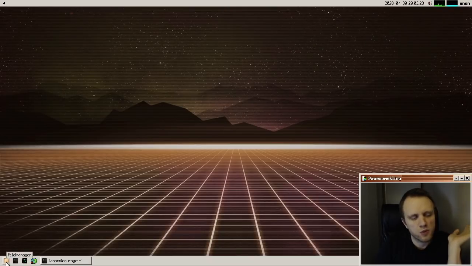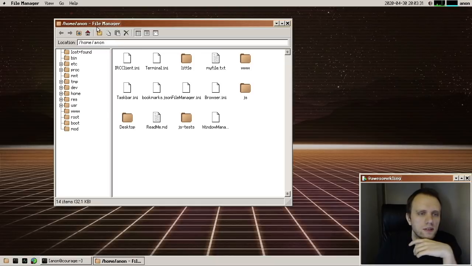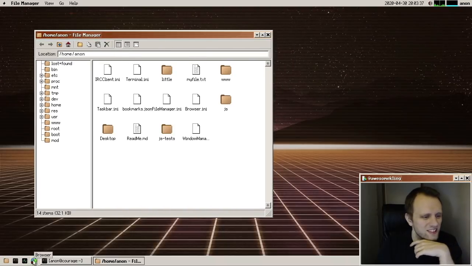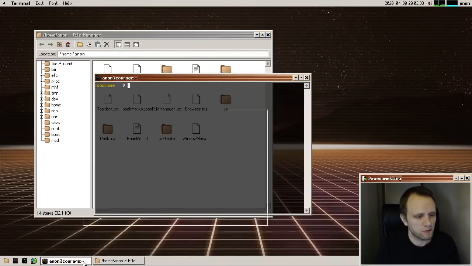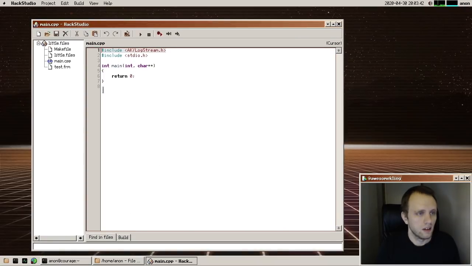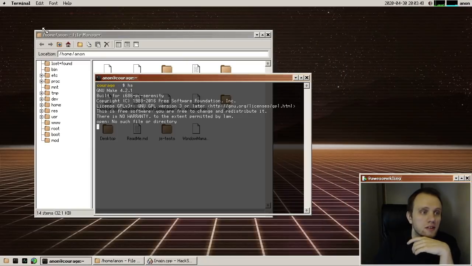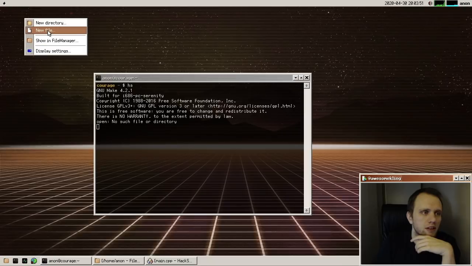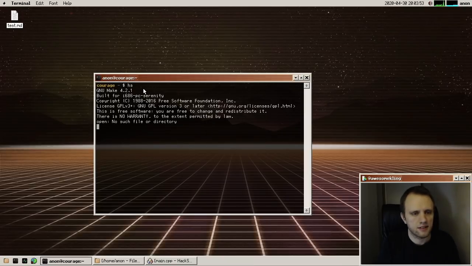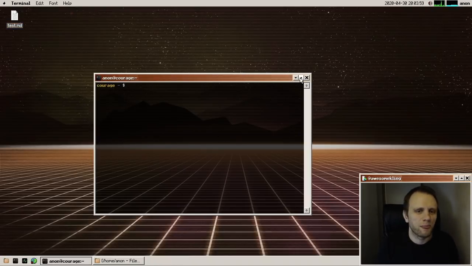I've been doing a lot of visual tweaks this month. So we have a new toolbar look, and I've been drawing a lot of new icons and stuff. Actually, you don't see the new icons here, but if we bring up Hack Studio, then we can see a lot of new toolbar icons. And we now have icons on the desktop, so I can show you that. We'll make a file here, testmd. So like a proper desktop operating system, we now have icons on the desktop.